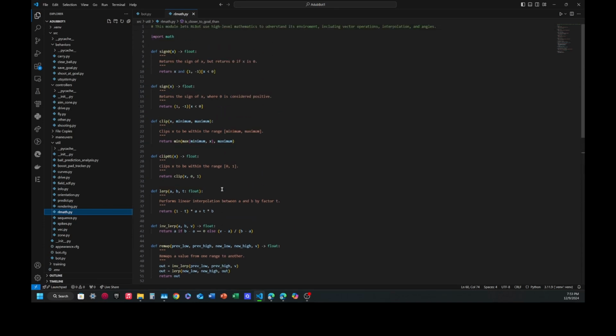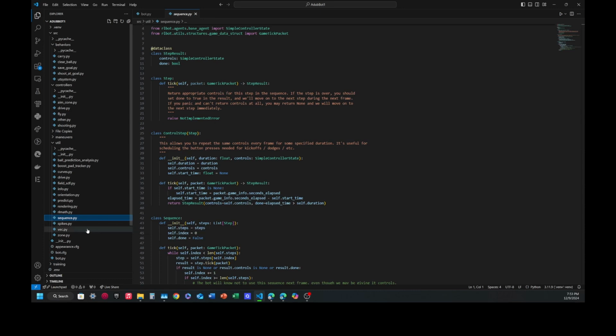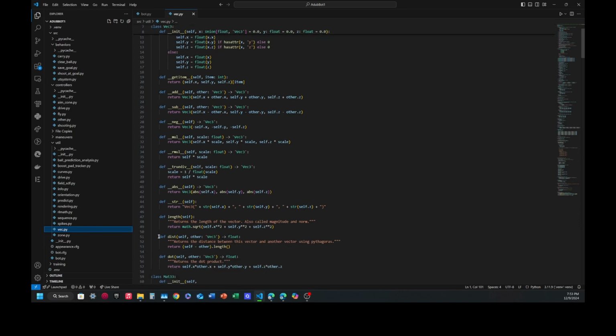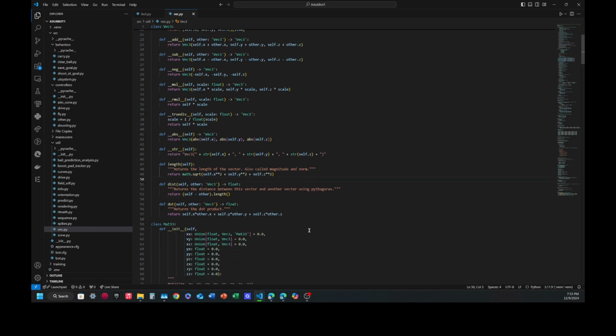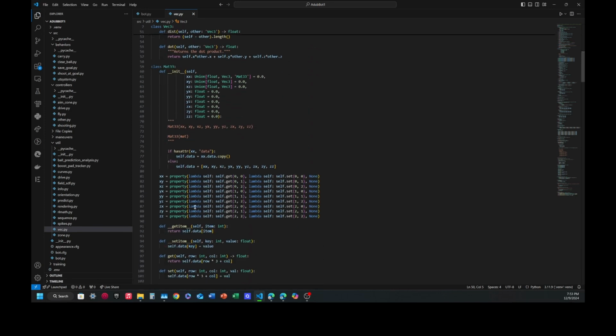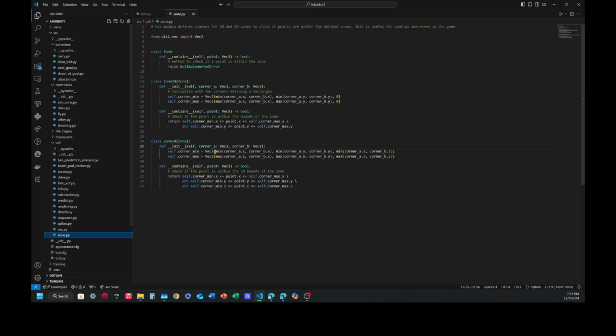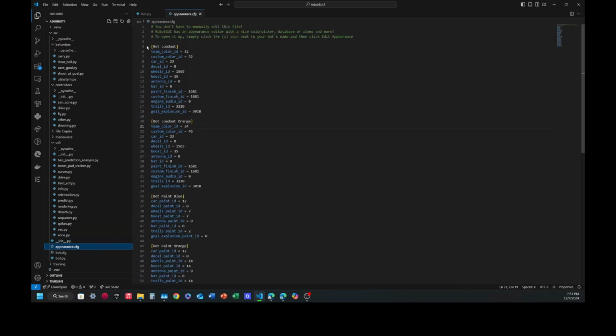Pretty basic vector calculations and arithmetic, but it did take a while to understand. And this is one of the pieces of code I did not write. I did have to get the RL math from a fellow GitHub user since it is very complex, as well as this one with the vectors. But I did have to modify it a little to fit in with my code base. I did not write this, but it is very helpful. And now we can see that I'm just going through all the different mathematical calculations for knowing where the ball is, knowing where it's going to land, and stuff like that.